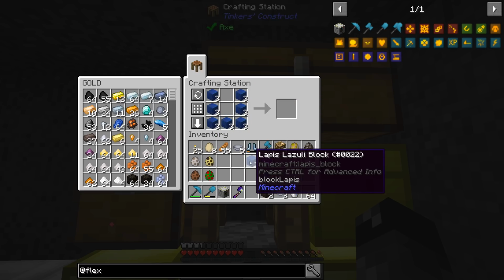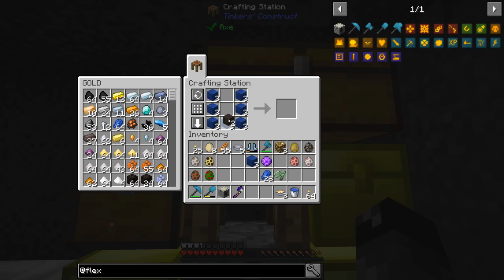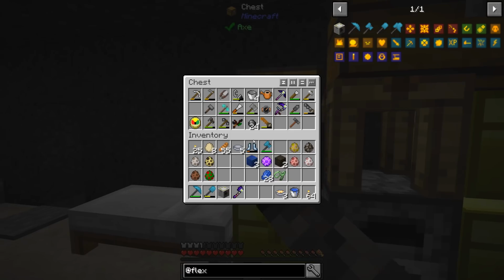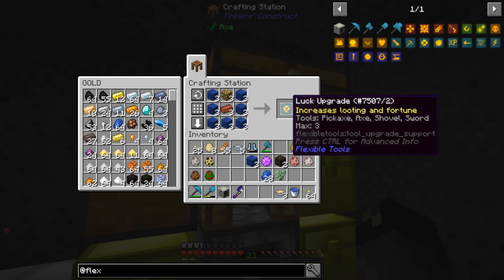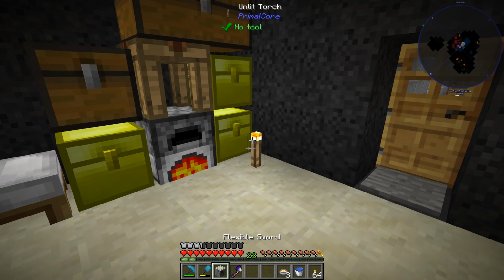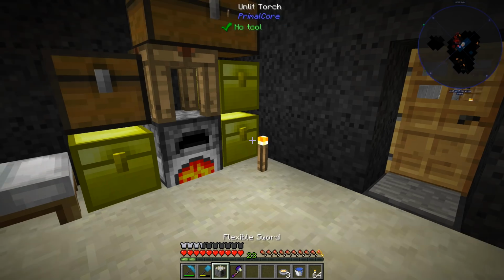Not sure where those extra lapis blocks came from. I don't know. Maybe I did have the right amount. I'm not sure. Anyway, so there's that. There's our glowstone, and then we need these bricks here. All right, so there's our luck upgrades. Very good. So now we should be able to place those in here. Do they stack? No, you have to put them separately. Okay, so that's how that works.